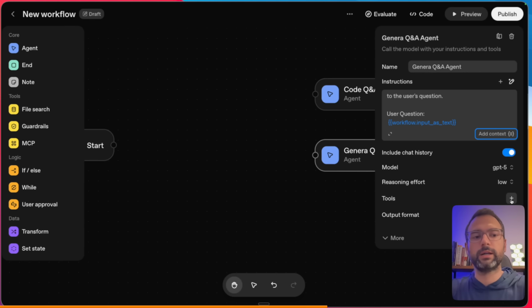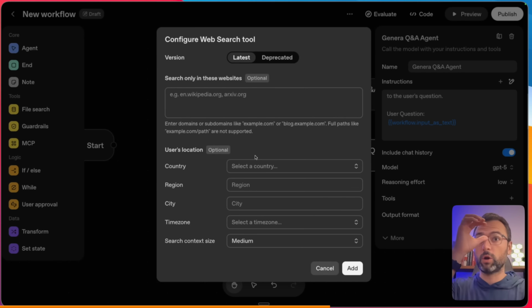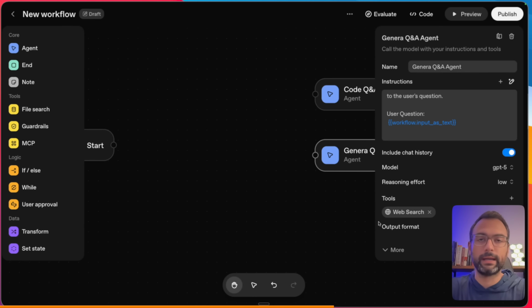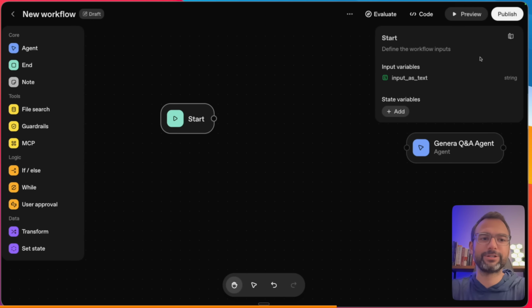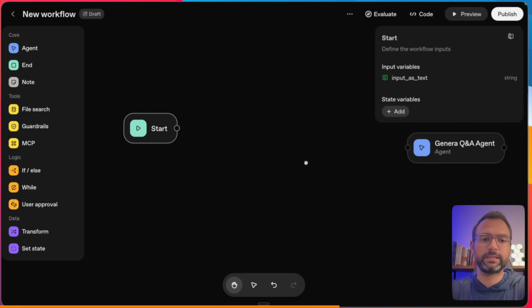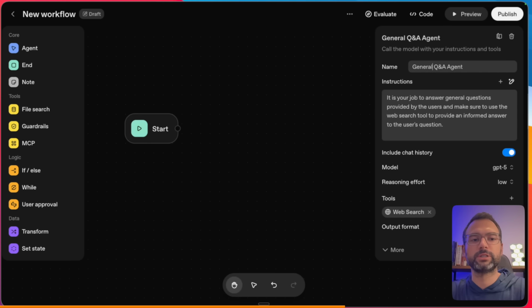All right, now, what are we going to do this time? Well, now what we're trying to do is we want to use the web search, because we want the agent to go search the web to answer our questions. So we're just going to leave it all completely blank for right now, to where it just has total control and can go search whatever it needs to. Now, you're going to see how we can start to build in actual workflows to make our lives easier. So as you can see right now, we are at a spot where we have to route questions to the code agent or route questions to the general Q&A agent. I probably should spell that correctly too.